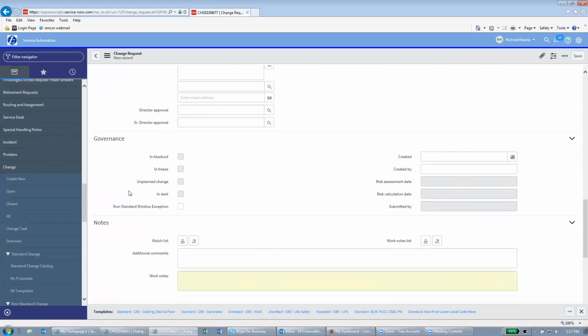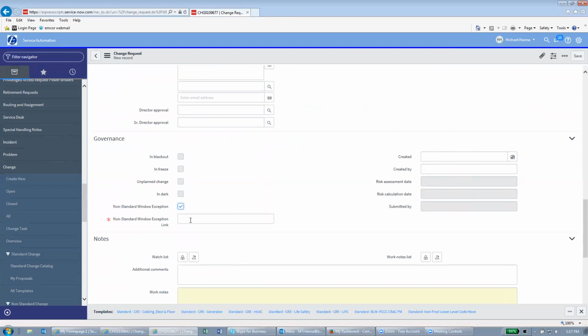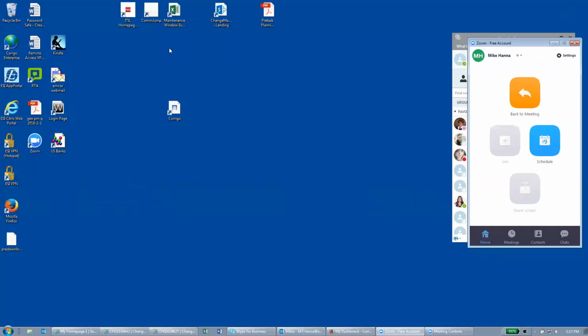Governance. The time that we have to do these changes is from 12 a.m. to 6 a.m. If you're going to do it outside that window, you have to use this non-standard window exemption. We're going to click that box, and we have to enter a link in here. Again, once you get this link, create a shortcut. This takes you to the exemption.